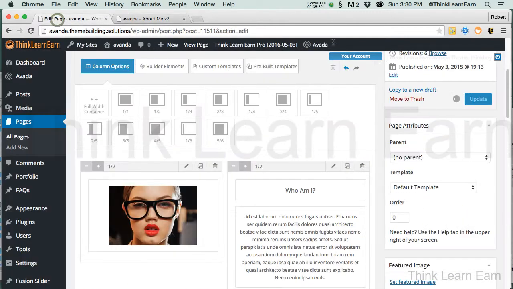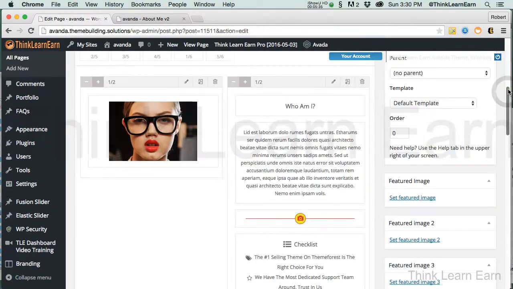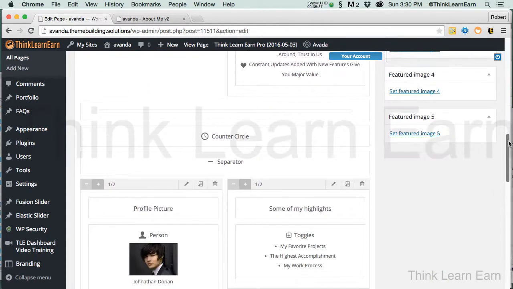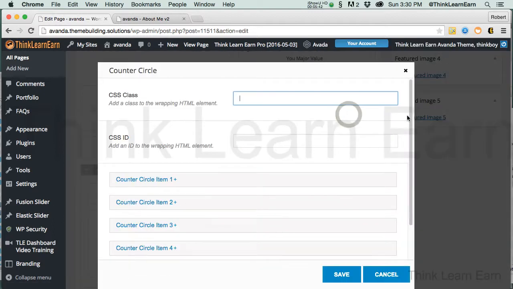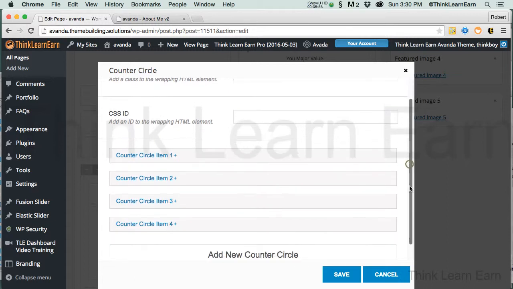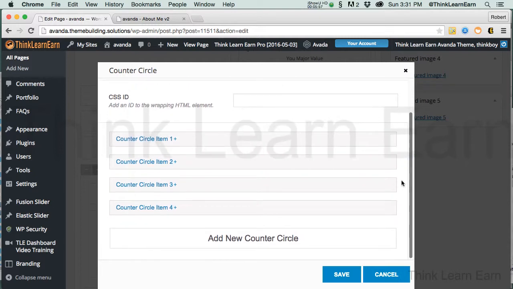So let's go back into here and let's scroll down here and see what else we can discover. So as an example, here's our counter circle. So if I hit that, that gives it different options for the circle. Now what's really cool about the Avada theme is once you start understanding how it thinks, notice that this interface looks very similar to the checklist interface. You can add more or less checklists to your interface and your circle counter. In the next video, I will go more into depth in understanding the counter circle, as opposed to circle counter, as opposed to counterpoint, as opposed to lunch counter. Talk to you soon.